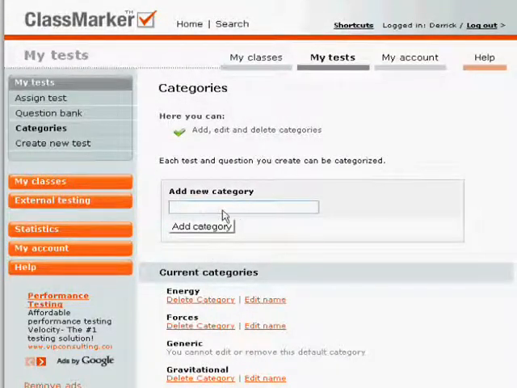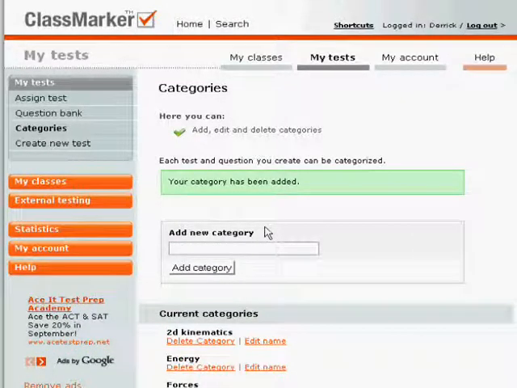So now, simply click on category and fill out that information. I'm going to add a new category called two-dimensional kinematics. It doesn't do anything for me; it just creates another folder in which I can store stuff. So now I've created two-dimensional kinematics. You can see it right here. I can continue to add category after category, but I'm just going to start with two-dimensional kinematics.